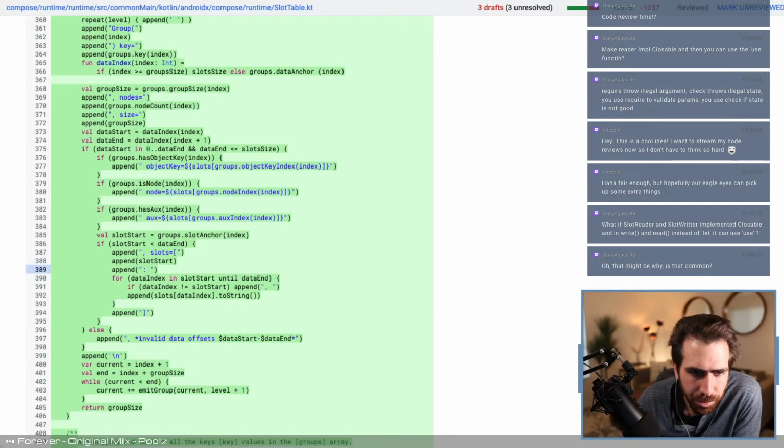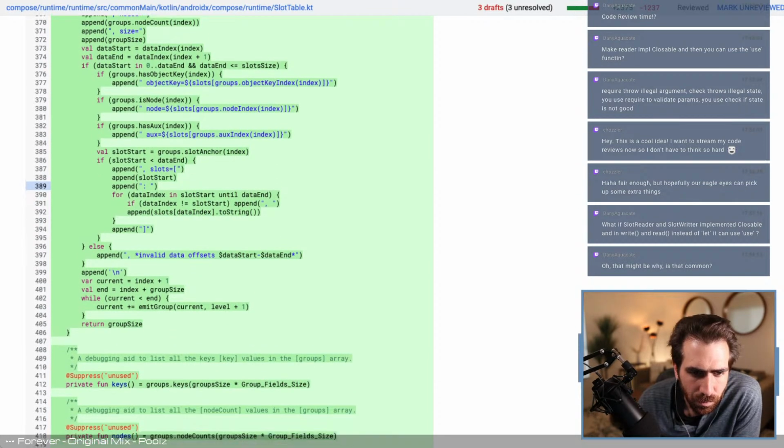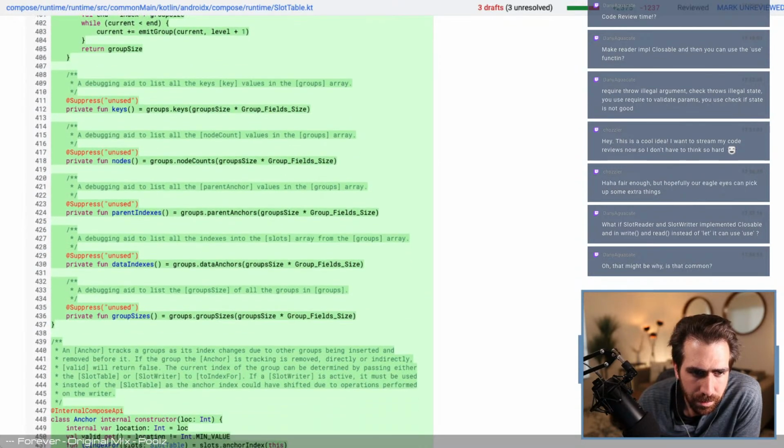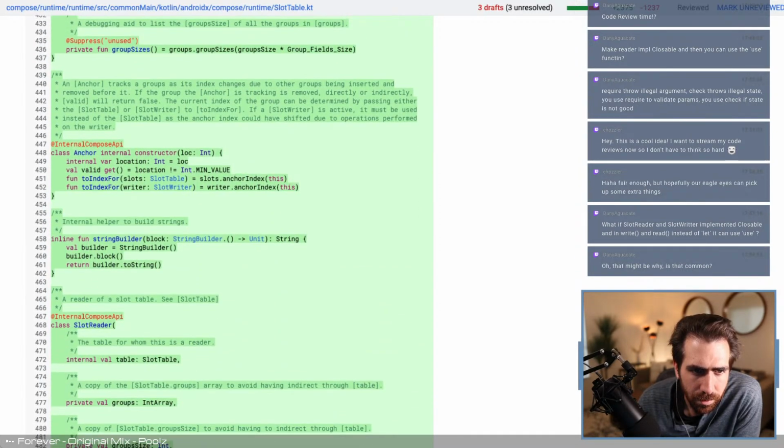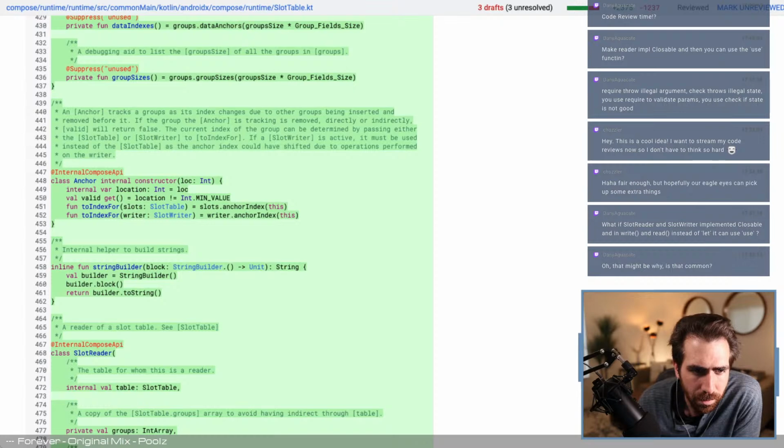Okay, so this is just more of the as string implementation, which makes sense. Yeah, keys, nodes. Okay, these are all just debugging things. So anchor here is, let's see.